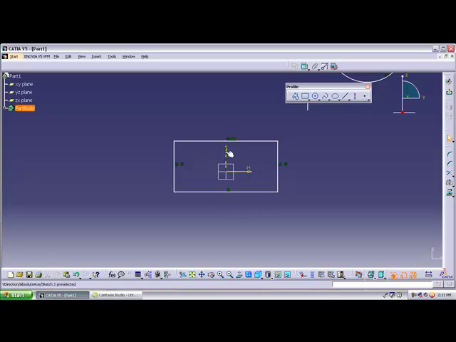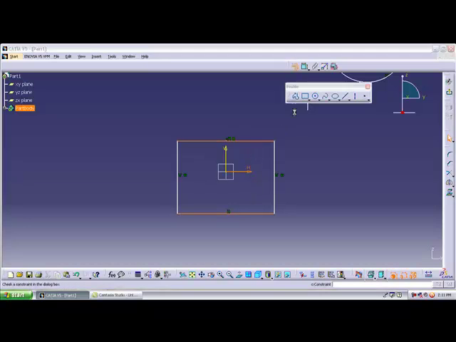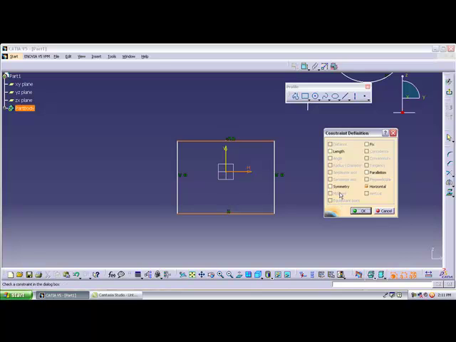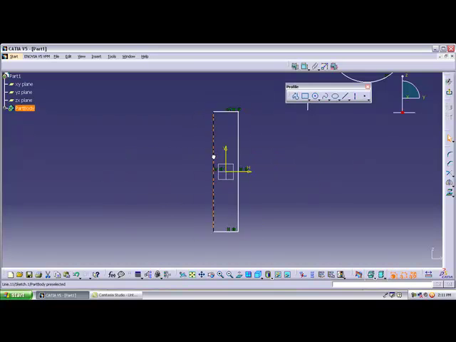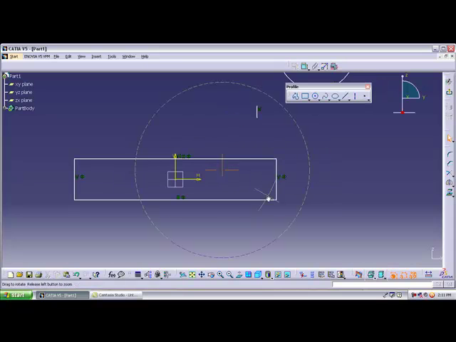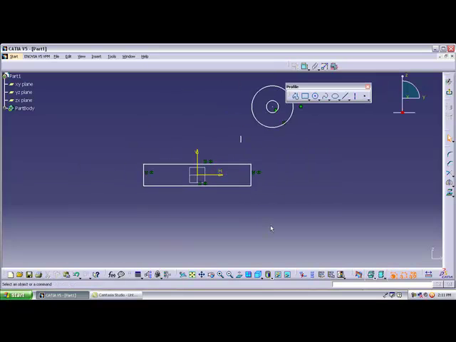Right now the right side of the vertical axis has a shape, and the left side of the vertical axis also has the same shape and same dimension. Like this I can also add a relation in the horizontal direction. So select the two lines, after that select the axis, after that select the geometric constraint. So we are applying the constraint called symmetry. See, right now the rectangle is completely symmetric to the coordinate system. Like this we can make the symmetry option, and it is very important and mostly used.